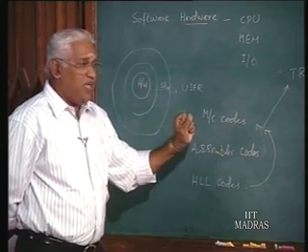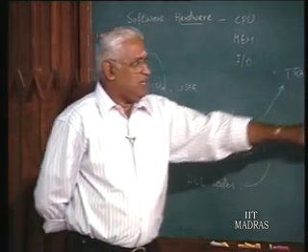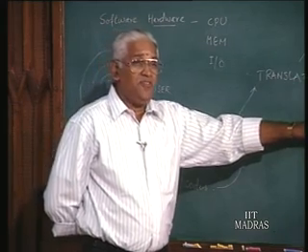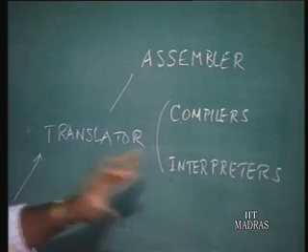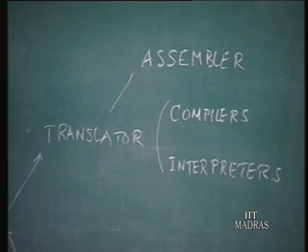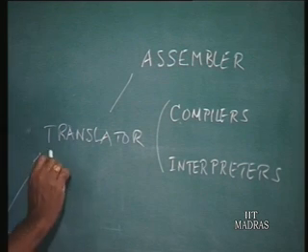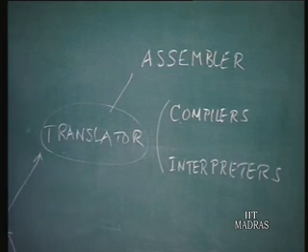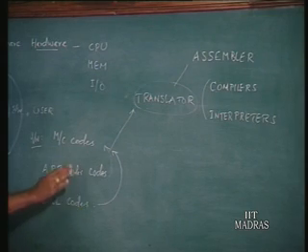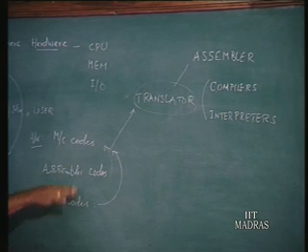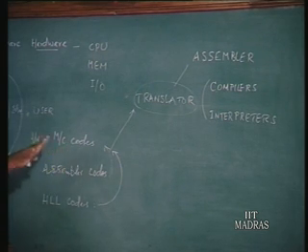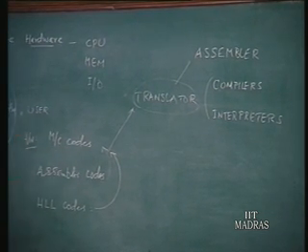Specifically in the case of BASIC, generally we make use of interpreters. BASIC interpreters will be there. Well, there are some reasons for that. Now, in general, a translator is the one that is needed essentially to see that codes which are in a language further away from the machine codes can be translated.